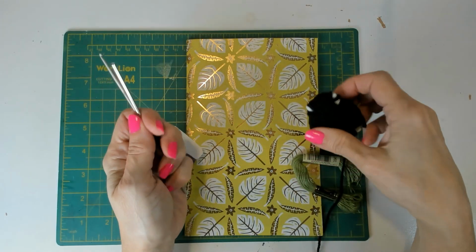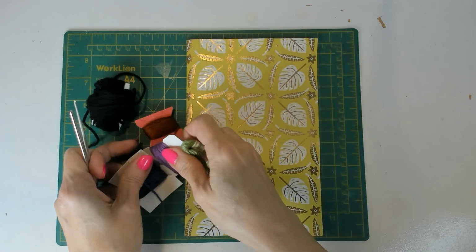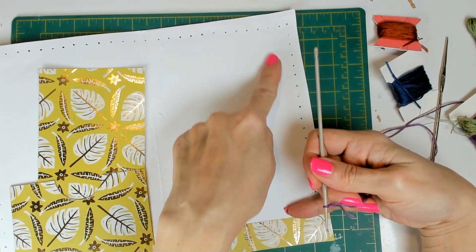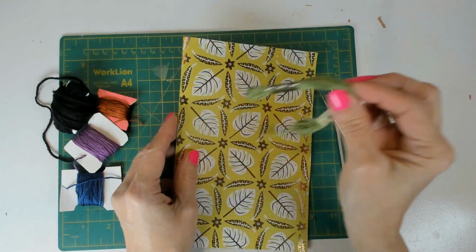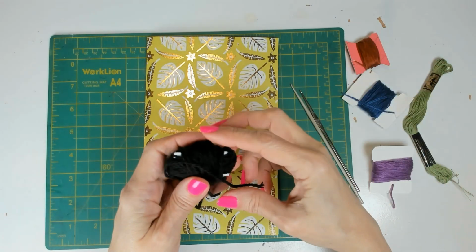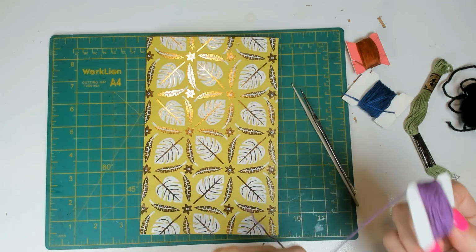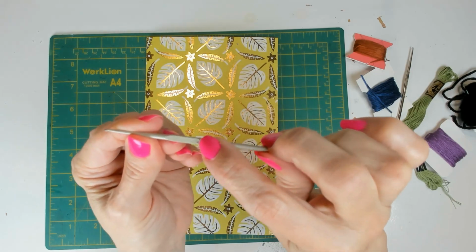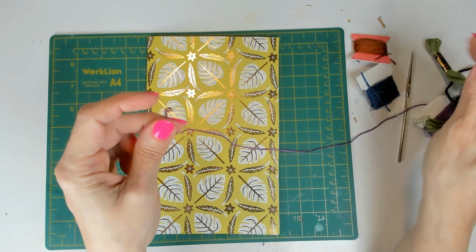You're going to need yarn, or if you prefer, you can use embroidery thread. I'm gonna start from here all the way through the other side. This is too much green. I want to have a contrasting color, and I think I'm gonna go with this purple. This is Aero 150 millimeters, and this is DMC embroidery thread.